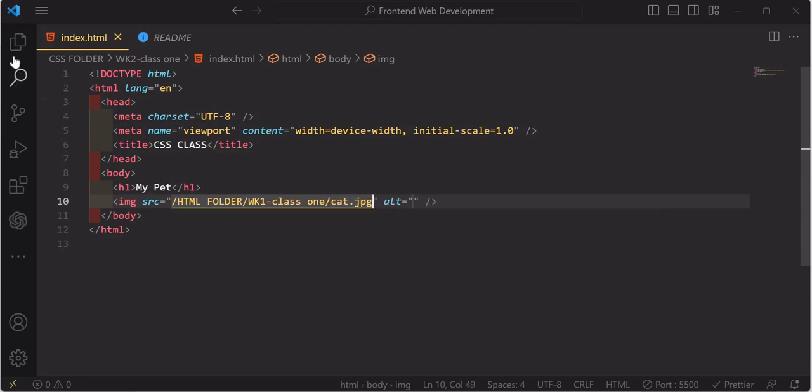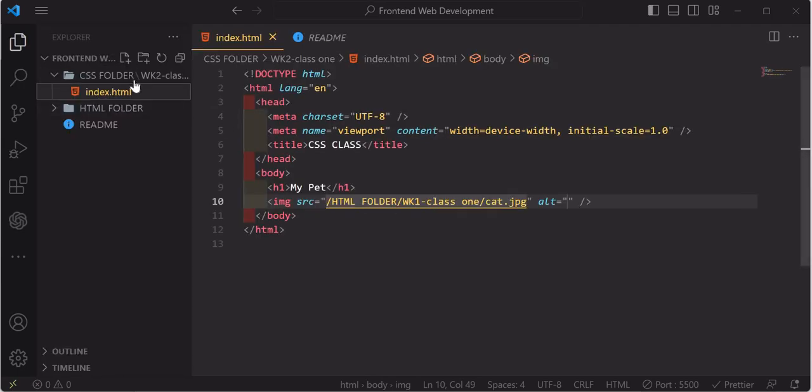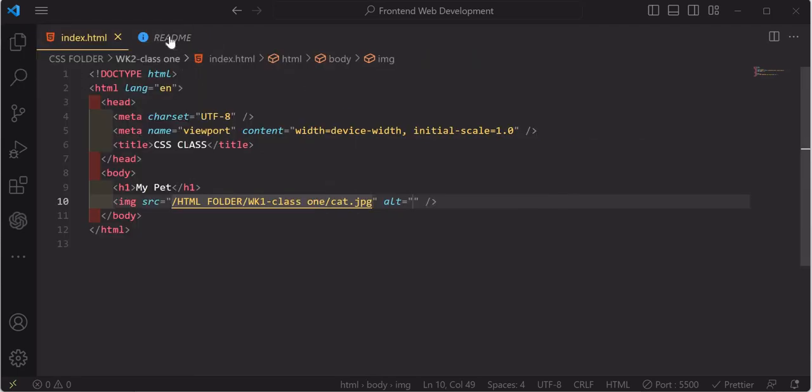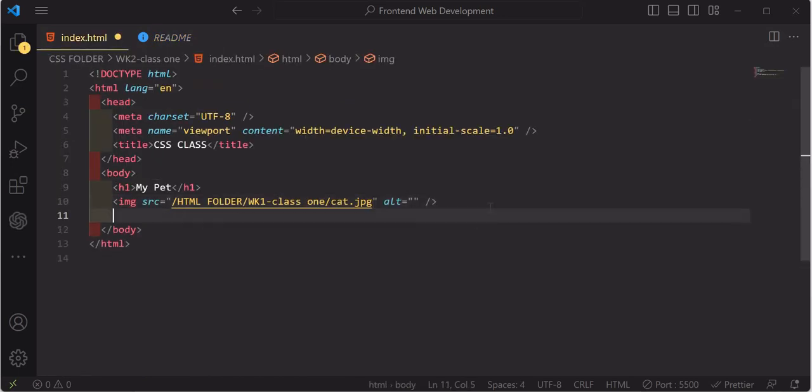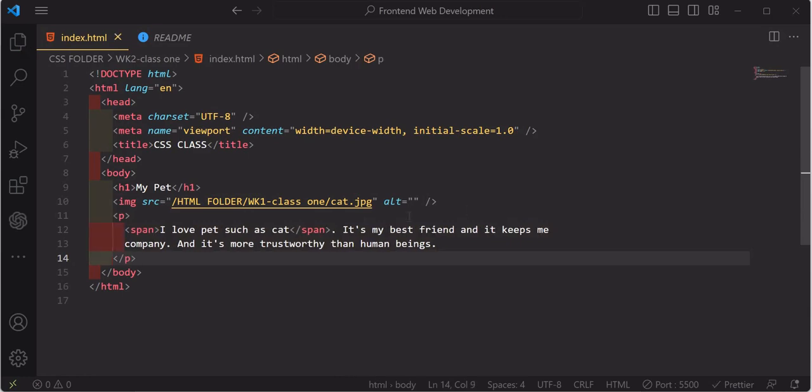You have to have your folder arranged like this so you can get this kind of result. Then the next thing I want to do, I already have it copied here, so I'm just going to copy this and paste it here. You can see: I love pets such as cat. It is my best friend and it keeps me company and it is more trustworthy than human beings.